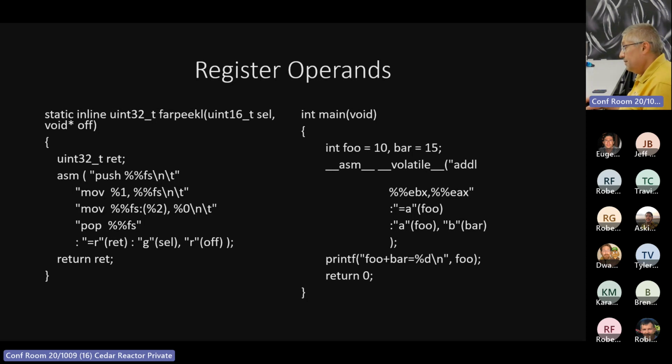So another example here is that we have A. This means that the EAX register will be updated and be written to the foo variable, and A will be put in as also the foo variable, and B will be put in as the EBX register, and that will be put into bar. So therefore we have this add function, the EBX bar plus EAX, and we get the result into the EAX register.